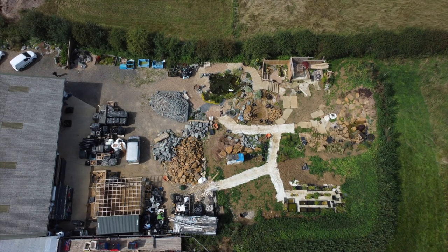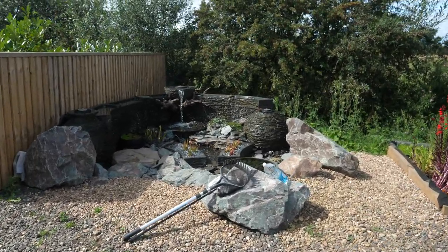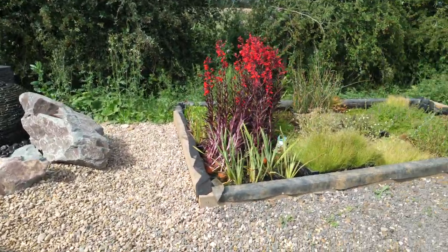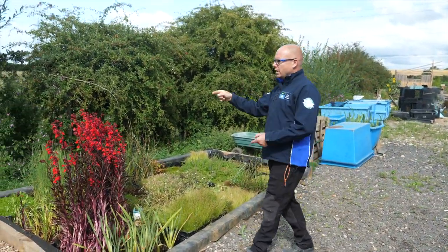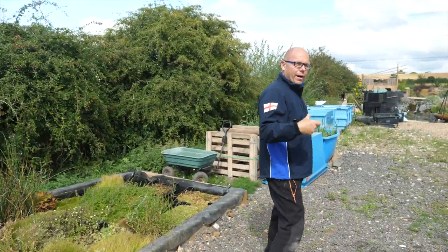What we've got here is the stacked slate wall garden — you've seen this before, there's been a few updates. Have a look at the lobelia — look how fantastic those flowers look! Last week's video was about pond plants for beginners and this was one of the stars of that video, so check that out.